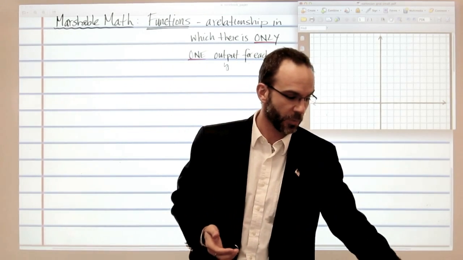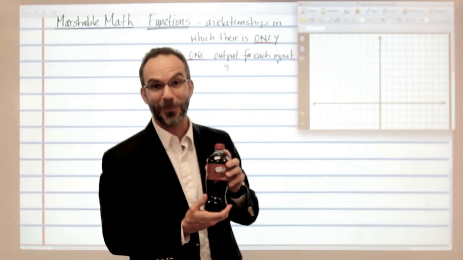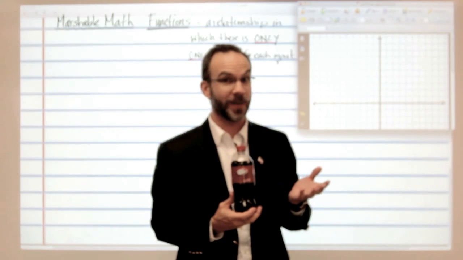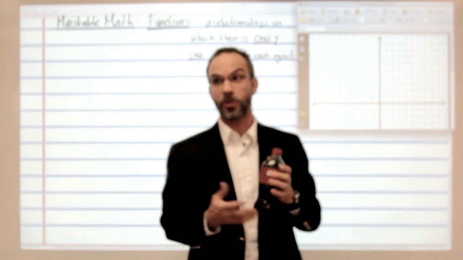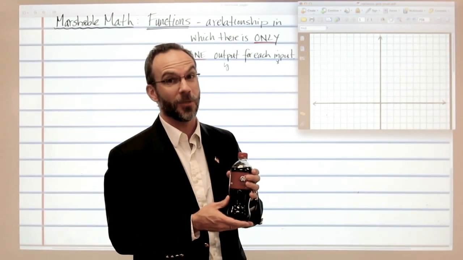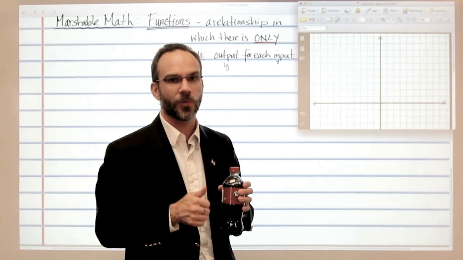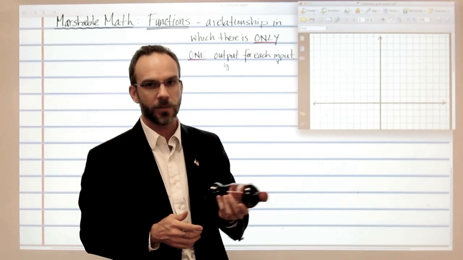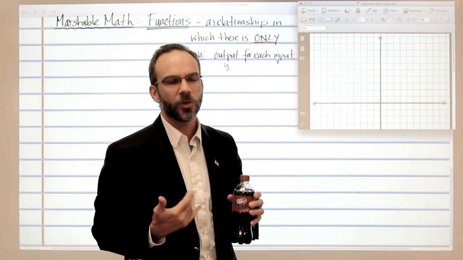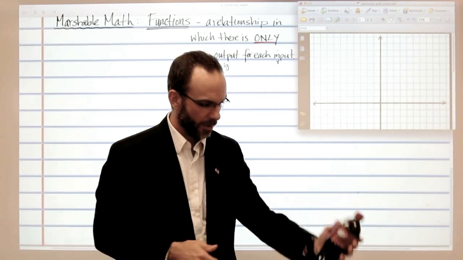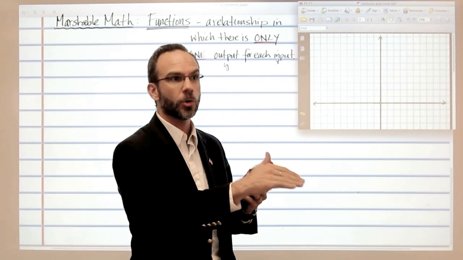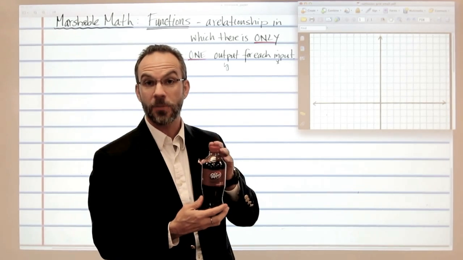So say, for example, you press the button and you got a Dr. Pepper, because everybody knows that's all anybody really would ever want to get out of a vending machine. If there's no Dr. Pepper, you have to settle for something like Coke, because Dr. Pepper is the best. But when you press the button for the Dr. Pepper, you expect to get a Dr. Pepper. What if there weren't any labels on the button? Well, you still would expect that when you pressed a button, out comes a Dr. Pepper. The assumption is every time you press that button, you're going to get out the same thing, right?